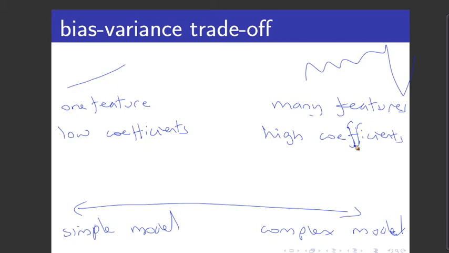Going back though to our polynomial regression, we had simple models and we had complicated models. Simple models were things like straight lines. There were only one or two or three features, and when we fitted those models, the coefficients were very low. Complicated models fitted stupid models, at least when you only did it once and you didn't have loads of repeated samplings of the data. There were many features and there were very high coefficients.